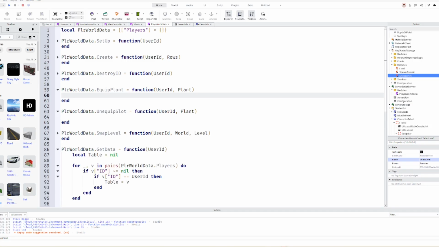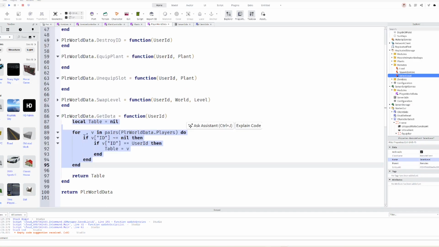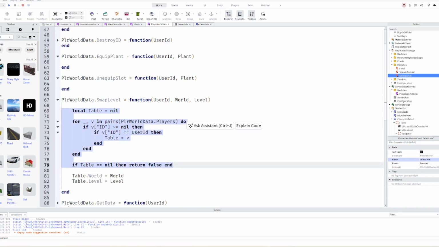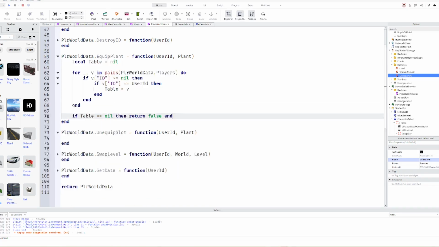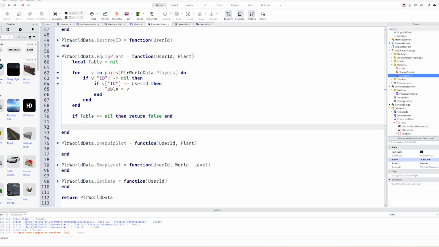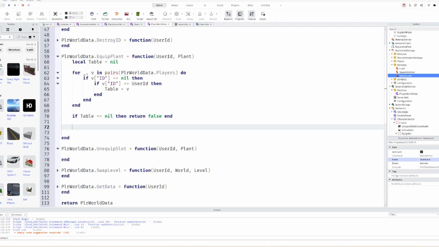So same thing as up here. No, same thing as this. We're going to sort through it. If we have it, great. If we don't, return two variables actually. We're going to return nil and nil.